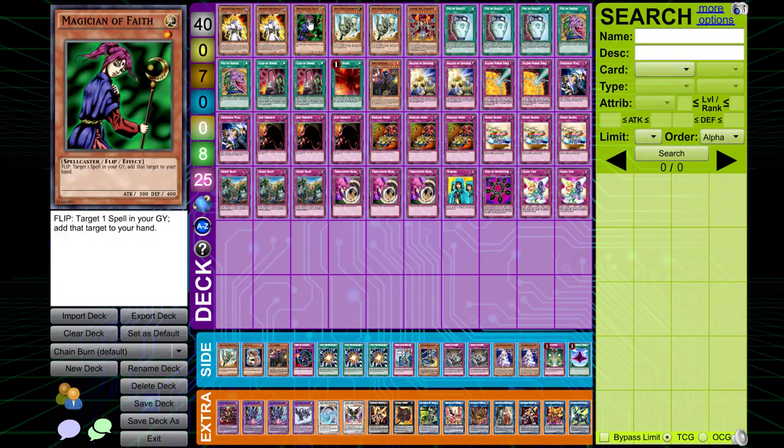Magician of Faith, I don't quite remember why I put that one in there. Maybe to get some important spell cards back, like some extra draw stuff like Pot of Desires. This deck at base was based on the burn deck that Ryan Yu took to the Yu-Gi-Oh World Championships, I think in 2017. I think he won with that. I love that he won it, because I played Burn as well, and I think he had a copy of Magician of Faith.